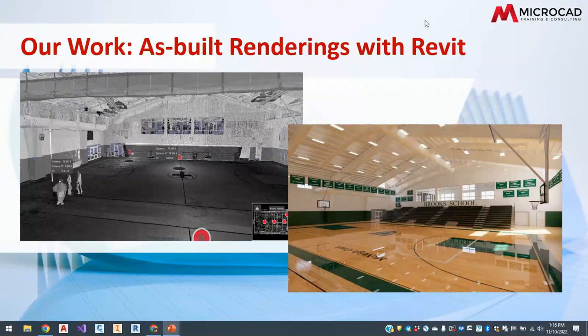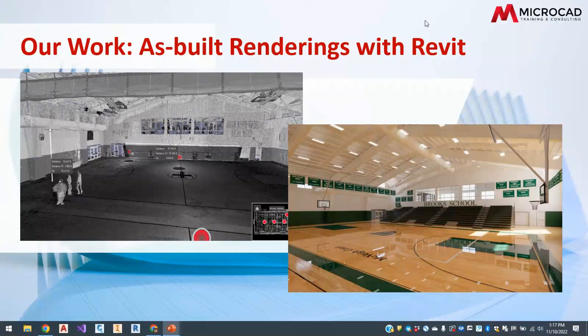So we can model all of the pieces of the gym, the floors, walls, and roofs, doors and windows, and put in even some bleachers to see how those would fit, and then shine up that floor like it was just waxed, and give you the final presentation. That's quite impressive for your clients, to show them what things are going to be, and sometimes the picture just is the 1,000 words that you need to land that contract. So it all starts from the scanning.